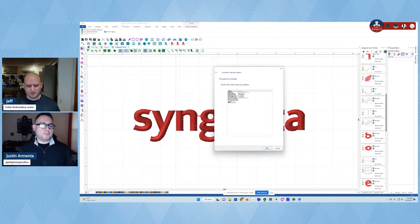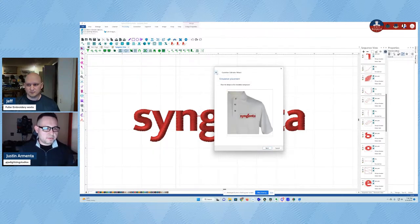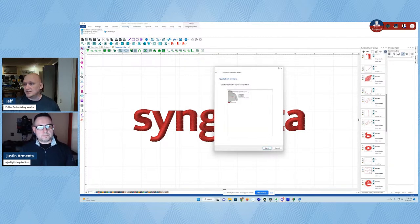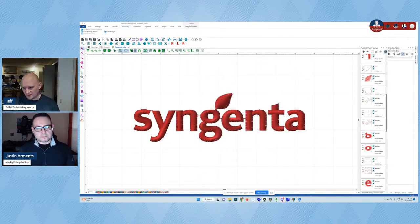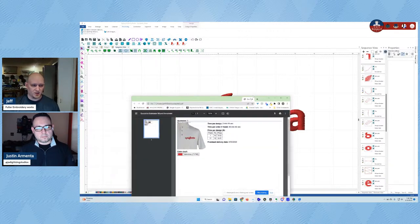When you output the information as far as the PDF, will it include all that quotation? Do you have that option in Pulse? So I'll go ahead and, it would probably be a lot bigger if I didn't have a 4K monitor. But we'll just go ahead and do finish, and I'm going to print it to PDF, and we'll just save it to my desktop as quote 3. And we'll save the PDF there. And then I'm just going to go here and we'll grab quote 3 and we'll bring it over.